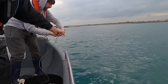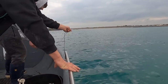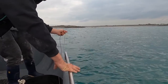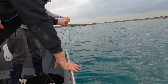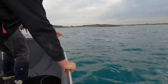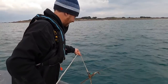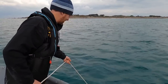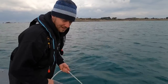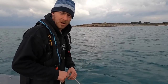Keeping the line nice and tight. Last time I made the mistake of dropping the line on top of itself, so that was a good lesson learned. We're doing these all the time because we're trying to catch flatties — that's the whole goal of this. The pots have been soaking for three days, so fingers crossed we can get a few. That's got to be a good 150 meters now — it's a longer line. She is tight as a drum this time. Fingers crossed we get 25 flatties, 16 red mullet, and a giant bass.